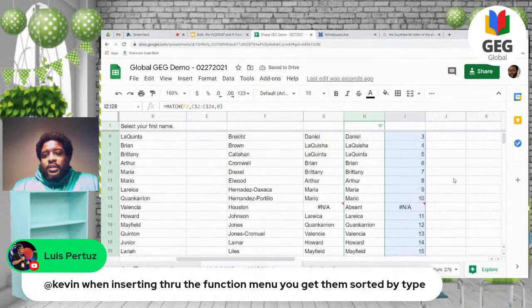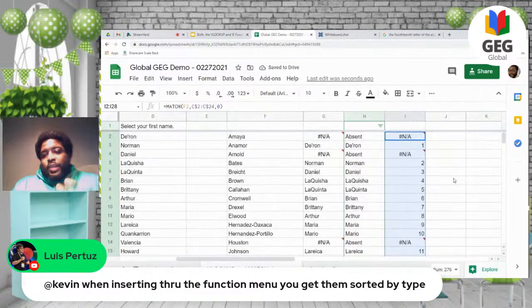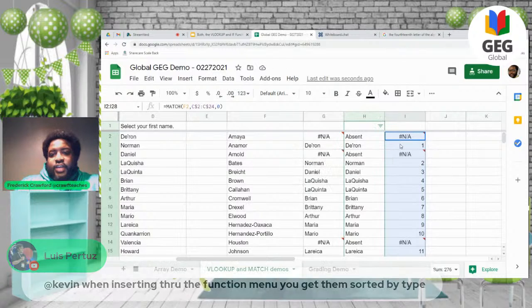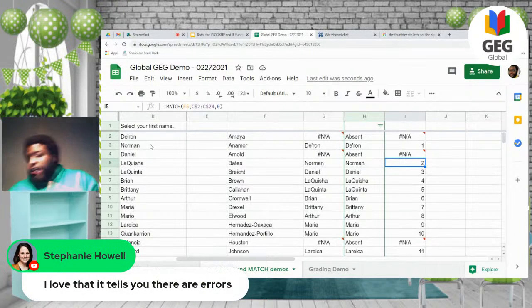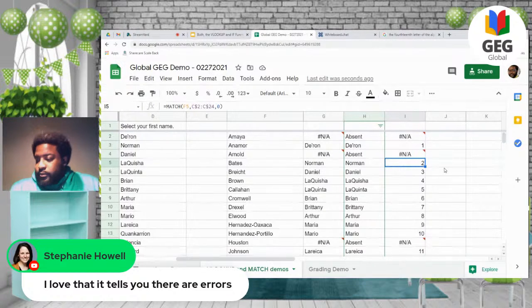Now, this time, this says that Duran was the first person to sign in. The fourth one right here says that Norman was the second person to sign in, and so on. And then as Louise pointed out, I could have used the IFERROR function to change it to absent. So it all depends on how I want to look up the data.